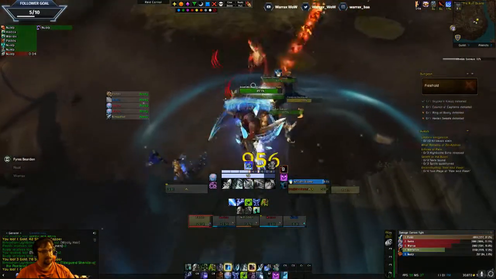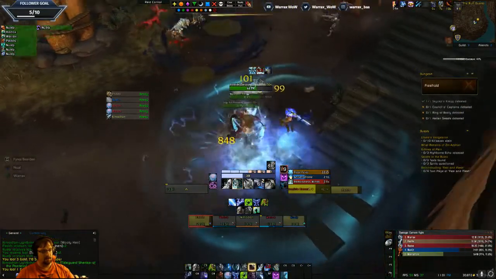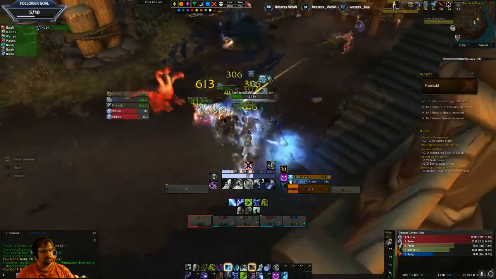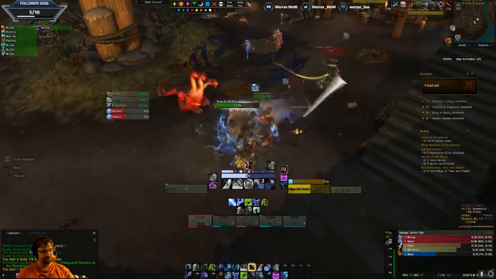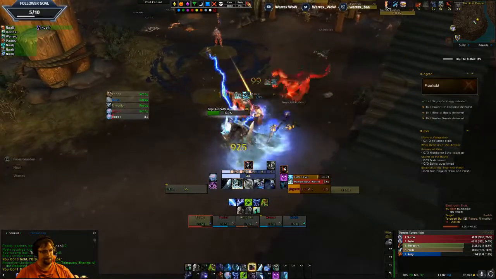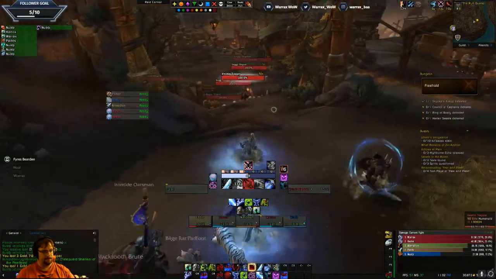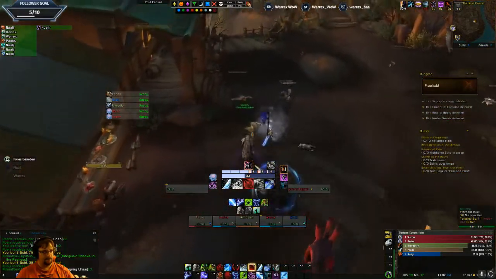I mean, I do keep trying to hit execute and end up hitting shield wall instead, but that's fine. Shield block, I should say, not shield wall. I don't want to hit my big defensive cooldown. We also have double frost DK. I will say this, with the Devastator talent and having Whirlwind back, Whirlwind's back to being my filler again.